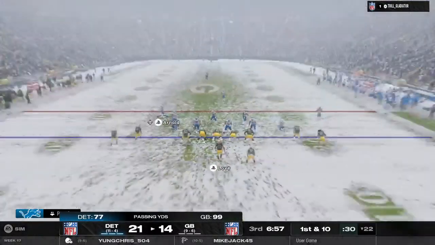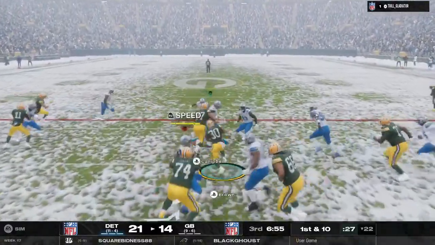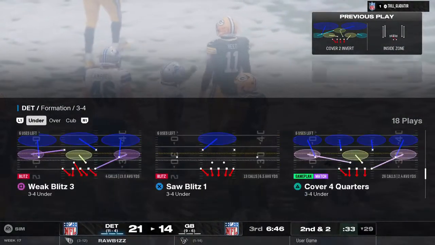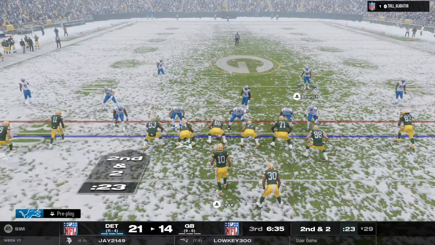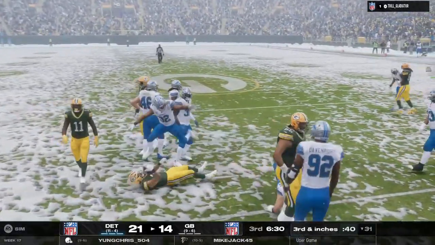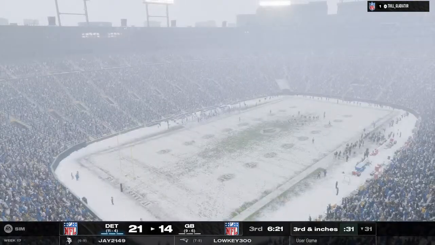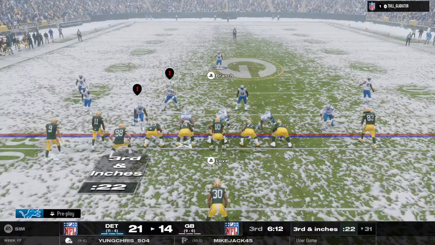So 1st and 10 now. They'll start from the 22. On the ground, it's Brown. And a nice gain there on 1st down. He takes it forward for 8 yards. Here's 2nd and 2. Here's Brown. And he'll get forward for a couple. Aidan Hutchinson, the former 1st rounder, in on the tackle. You don't need much. It is 3rd and inches. 19 Tiger, 19 Tiger.